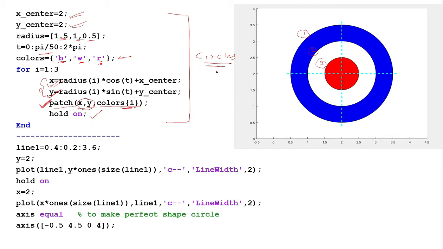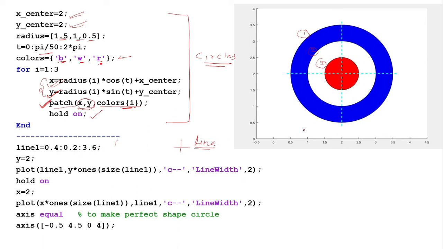For making a circle. So once the circle is made, we have to make a plus sign. So we have already seen the video how to make a plus sign with an x line and y axis line. In the latest version of MATLAB, you can directly use the line function, but the older versions of MATLAB don't have the facility to use the line function.